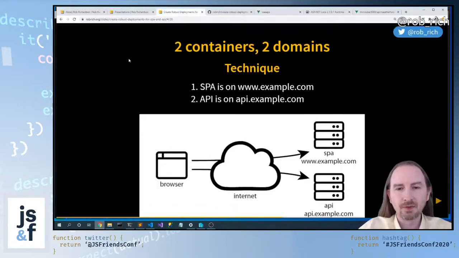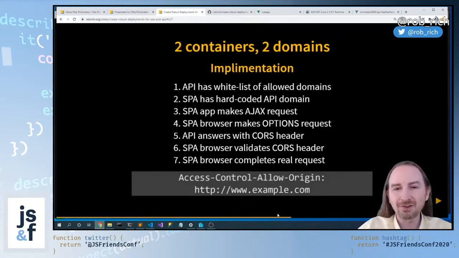Okay. So the browser reached out to example.com to load this. In our case, it was localhost 3000. And then when the browser was ready, the browser reached out to the API, in our case, localhost 5000. These containers don't talk to each other. They just happen to be at the right place so that the browser can reach out to both. We did need that extra complexity of the environment variable and the CORS headers. And so here's that mechanism.